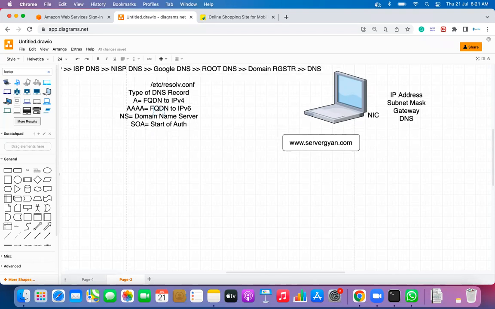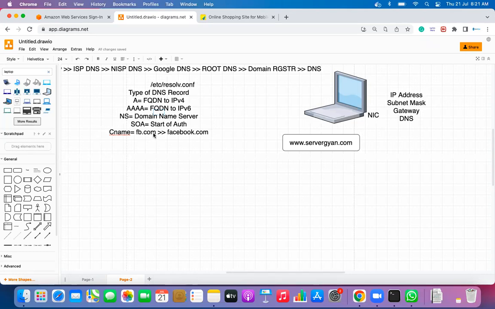Right, guys? Then we have CNAME. This is known as canonical name. Like if I type in fb.com, then it will forward my request to facebook.com. So it means fb.com is a CNAME for facebook.com, right? This is just an example, guys. We can keep any other name as well. This is not the final thing. We can keep our own CNAME records for different purposes.